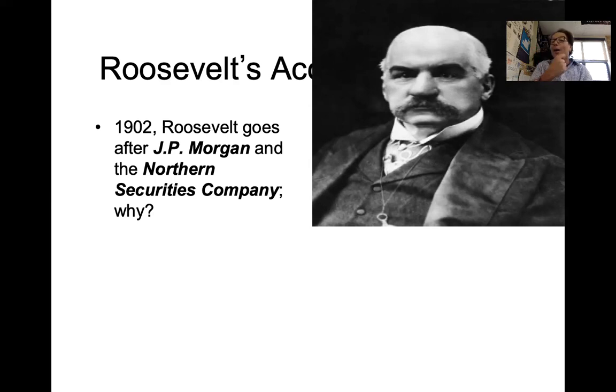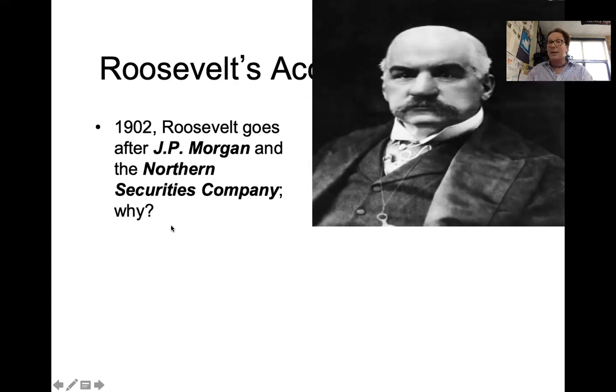Steel. And also, J.P. Morgan was part of what's called the Northern Securities Company. The Northern Securities Company was a company that would go and invest in other companies, in other industries, buy up the stock. And if you own more than 50% of the stock, you own the company. And one of the areas he really tried to control was the railroad industry.